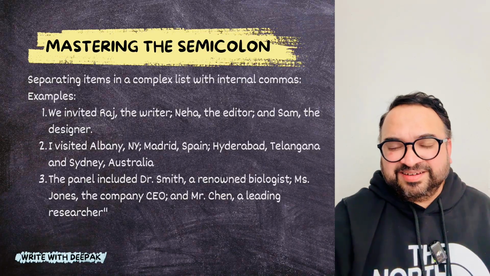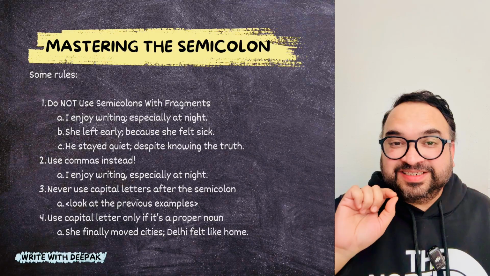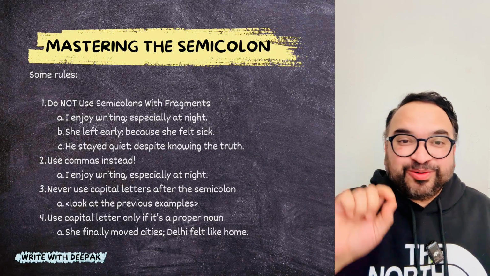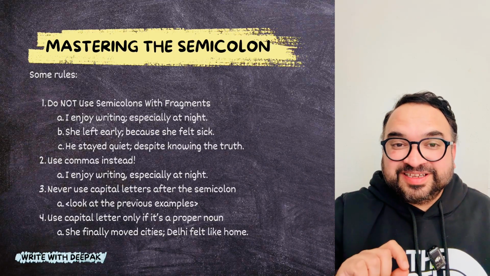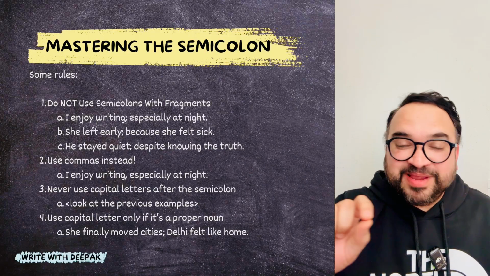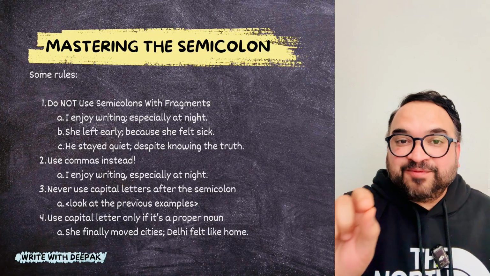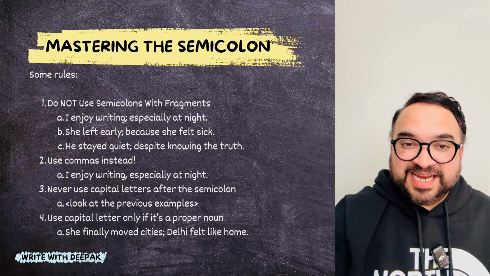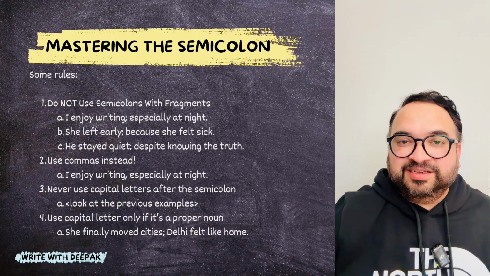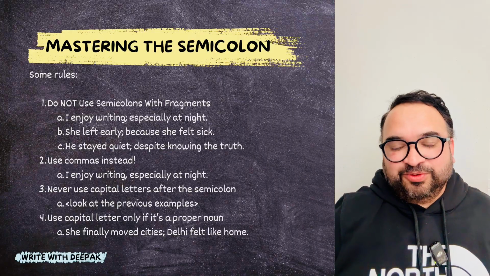This is pretty simple, right? And now, let us look at some rules that will make your flow flawless. What are these rules? Rule number 1, do not use a semicolon with fragments, meaning pieces of sentences which do not make any sense. The sentences, both of them, remember rule number 1, they have to be complete, they have to be independent. That means they should stand on their own grammatically. They cannot be flawed, or they cannot be pieces of whole sentences.